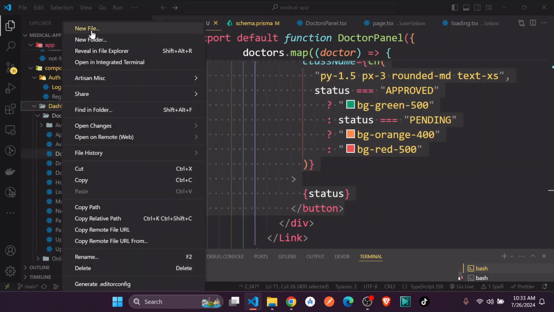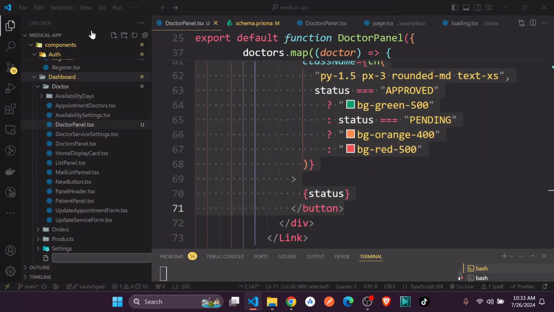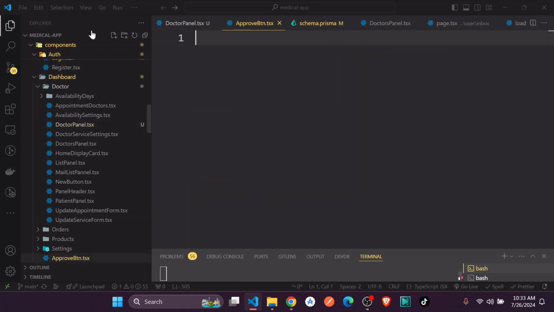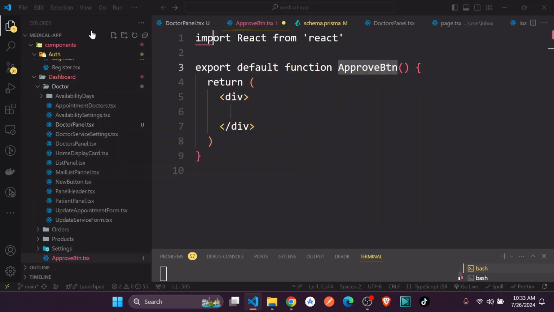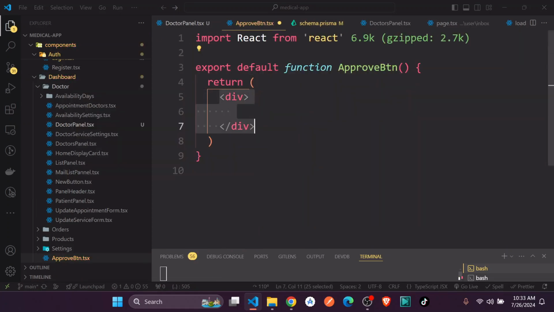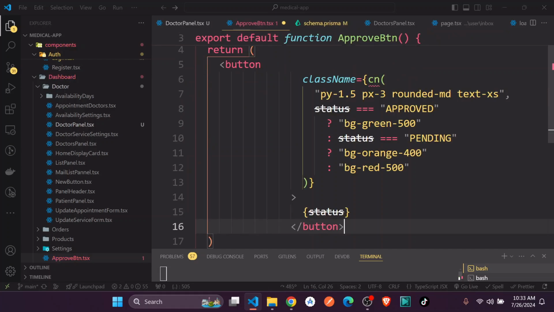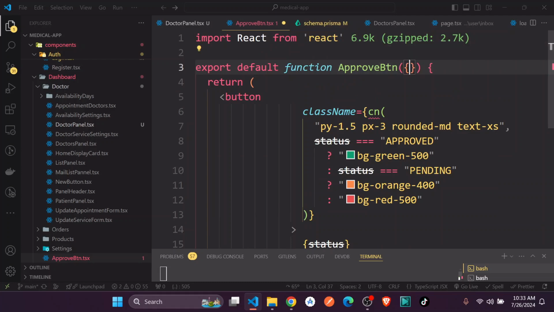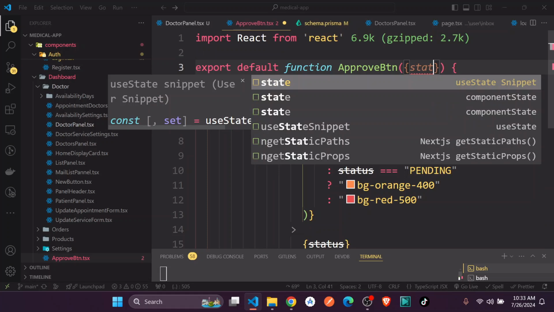I'm just going to create a new, okay, the approve btn.tsx, and then I will paste this one here, and let's come here. We pass in the status.